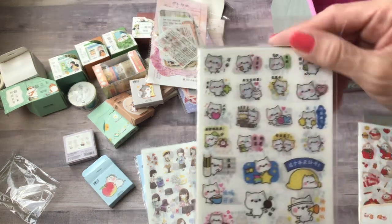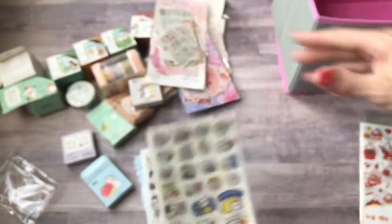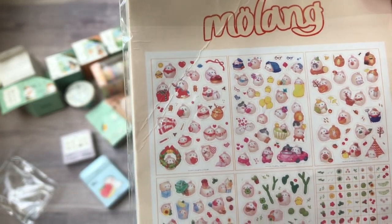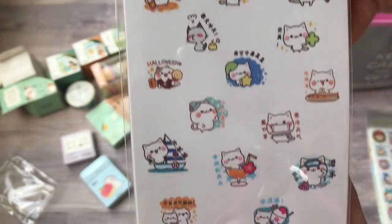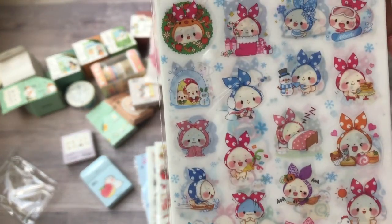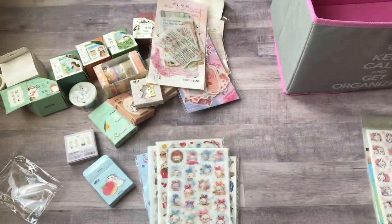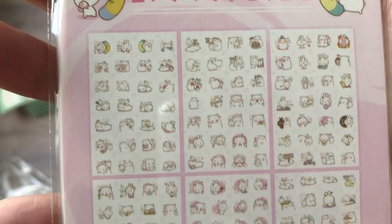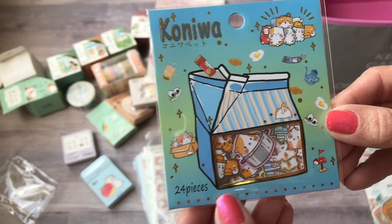All of these have like six sheets so I won't open them all. This one's a cat — it's got different little cat characters. This is the Molang. There's all the different ones — they have some Christmas designs, a Christmas wreath. This one was called Scarf Friends or something — she has a little scarf on her head. Then this one is Bear and Bunny, it's got some pink colors.